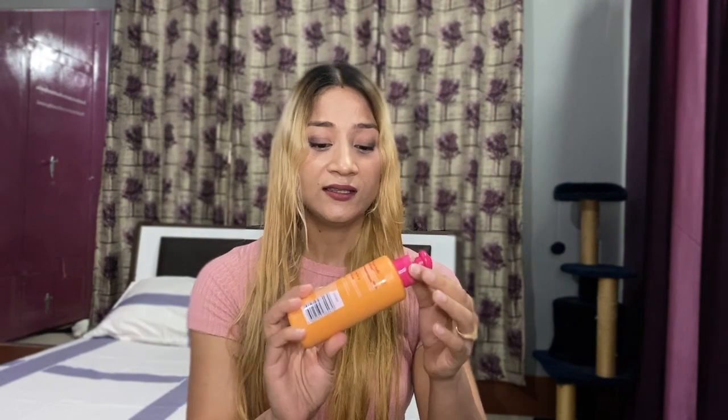And one more product I'll be using, this is L'Oreal Dream Length. This is a cream, a no haircut cream. Okay, so today I will use this. My hair is wet, so I'm using this cream on my hair.